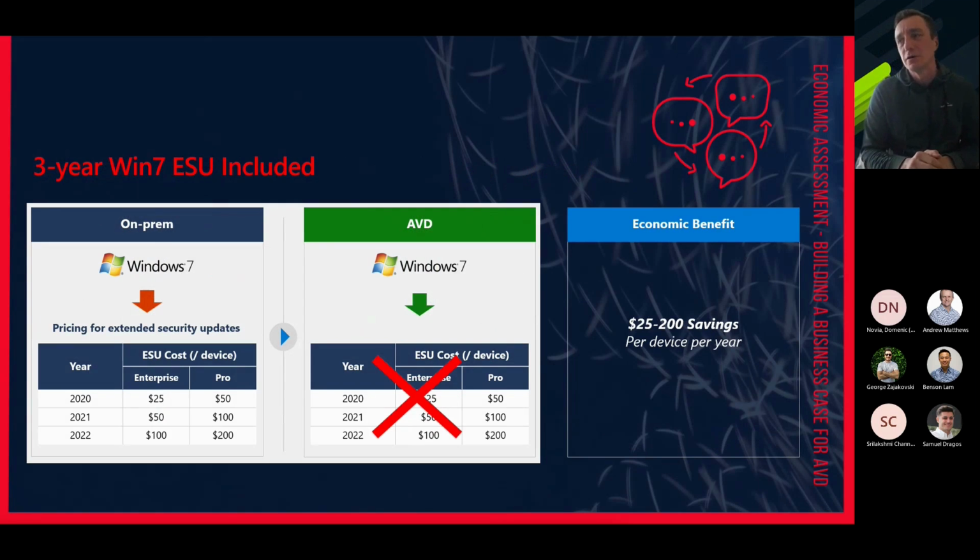Smaller one, just a little side note, if you're incumbent with Windows 7 applications that you can't get off that Windows 7 operating system, and yes, we do have at least one client that has some of those, rather than doing it on your physical hardware where you have to pay for extended security updates, if you move it to AVD, all that comes for free, right? Now Windows 7 in AVD can only be used in a single one-to-one mode. You can't do multi-session, but you do get all the security updates from Microsoft for free. They just come with the image that they provide, and we can utilize that. So that's another small benefit to AVD.